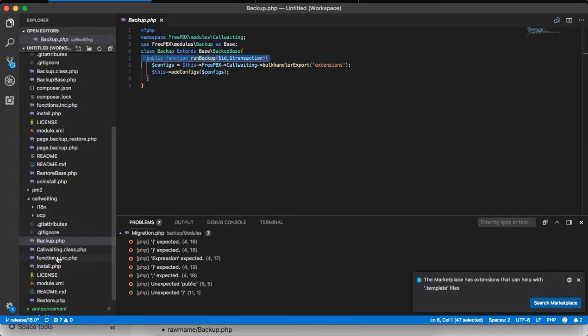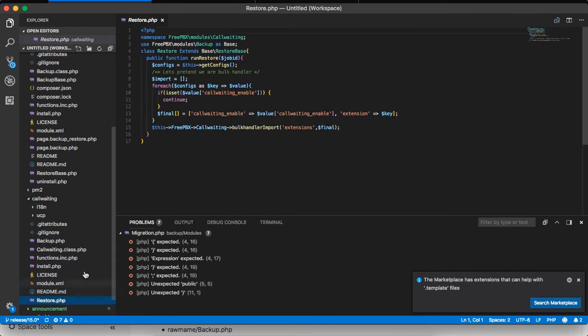And then when I go to restore, again, I handle my own data, so I know what the data that's coming back to me is. So I go through the configs that again I got up here, and you'll see my little note here. We're going to pretend we're bulk handler. We're going to go through that and we're going to look, right? And so this is the structure you would normally get from bulk handler, and then we're going to take that structure that we've just built, we're building them into this structure, and then we're going to pass it to the bulk handler import, which is, if you put the CSV in, this would import your information through bulk handler.